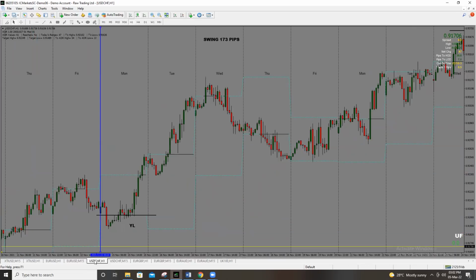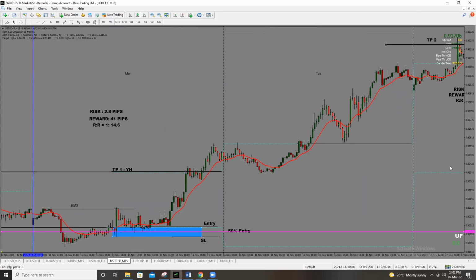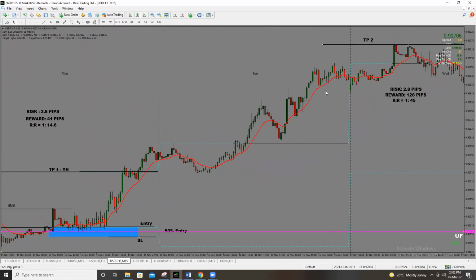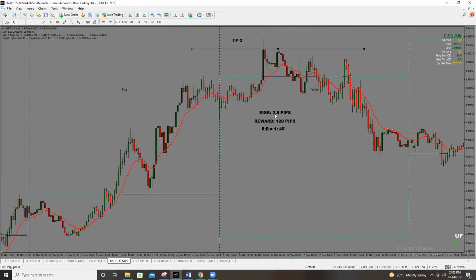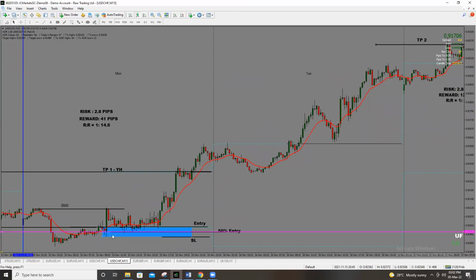If you go to the higher time frame, you can actually hold it until this break of market structure. You hold it. You see from this point here, it's just moving up and up. So if you're on 1 hour time frame, you can just hold it until the market will actually break the structure to the opposite direction. Or you can just hold it for 2 days. So if you held it for 3 days to the high, risking the same 2.8 pips, the reward would have been 128 pips to this TP2, and the risk reward is 1:45, which is cool, right? It's awesome, right? Hopefully.